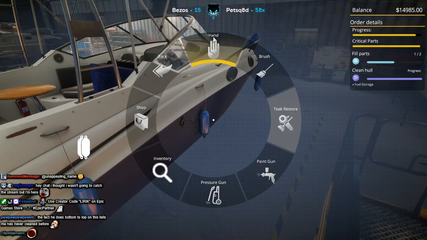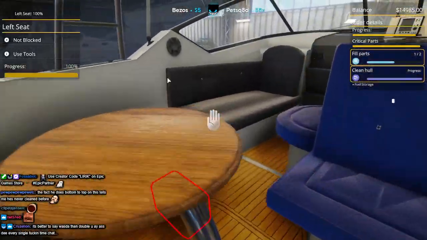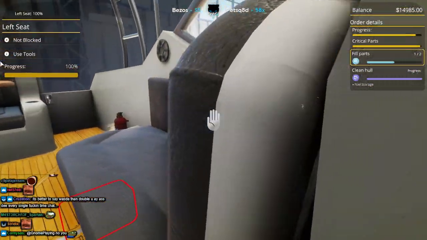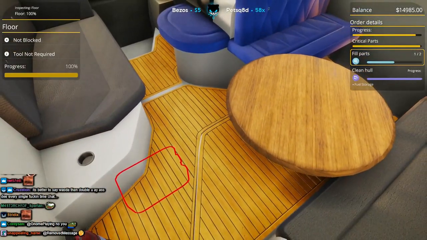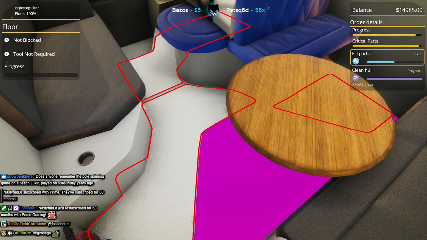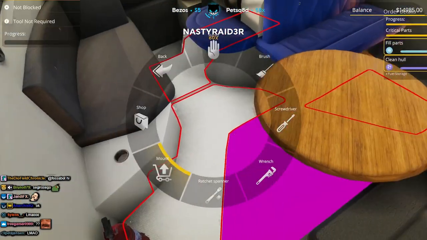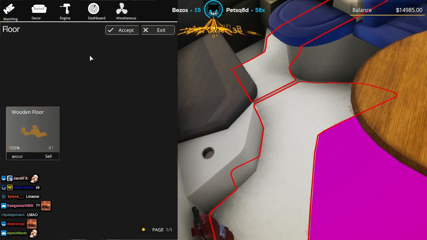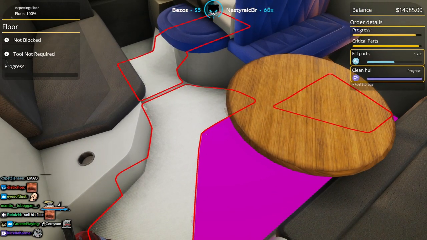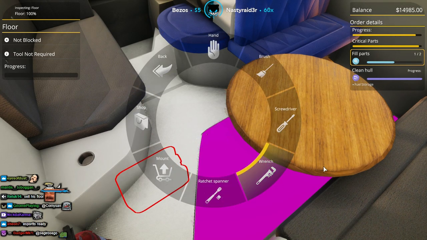Why is my pressure washer still in my hand? What the fuck? Okay, hold the fuck on. Hold the fuck on. Back up. Back up! Wooden floor. No, we're not upgrading his fucking floor. Back up. Fill parts, fuel storage. Okay, I see it. How do I access that?